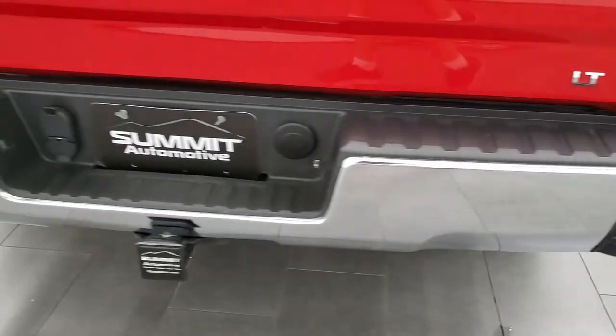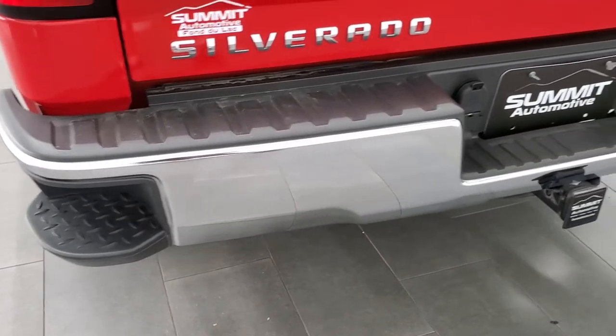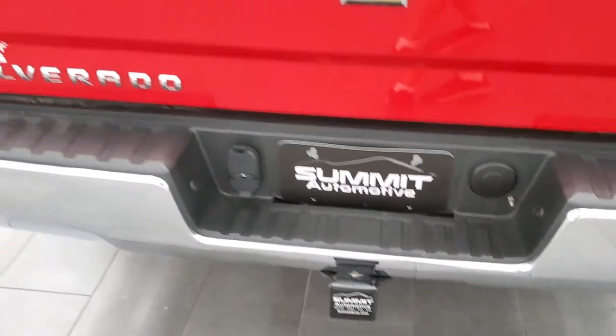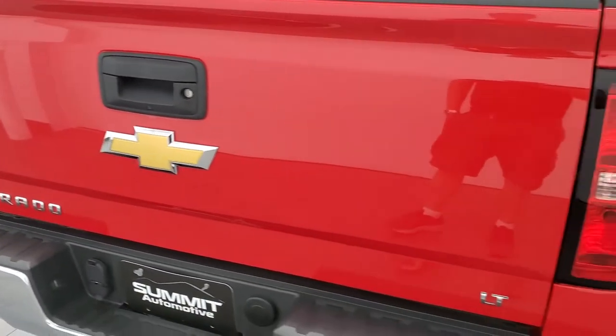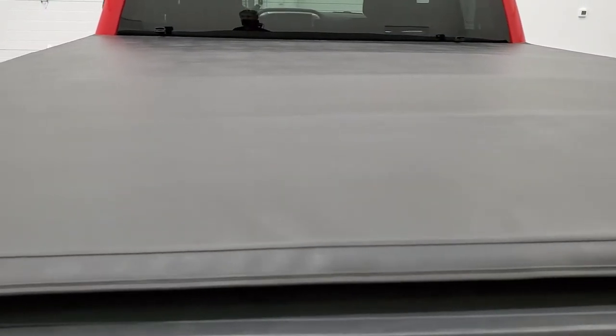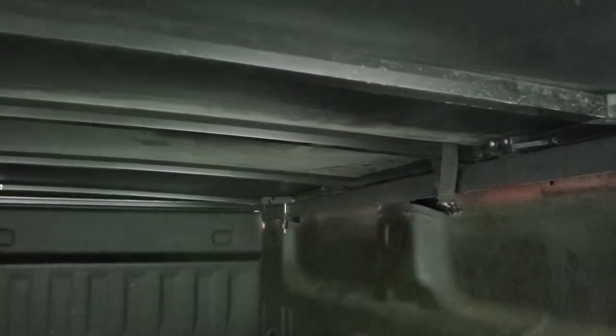As you come around to the back of the vehicle, the rear bumper is in great shape with no dents or dings. It does have the rear bumper steps. Full towing package which includes a receiver hitch, 4-pin and 7-pin wiring. The tailgate is in really nice condition and it comes with a Gator soft tonneau cover — I believe that's a fold-up one. It has a shock-down assist so it's never going to slam down on you. Very nice spray-in bed liner and the bed itself is in nice condition.